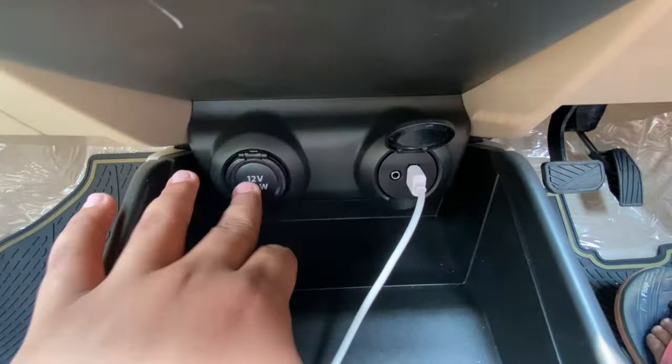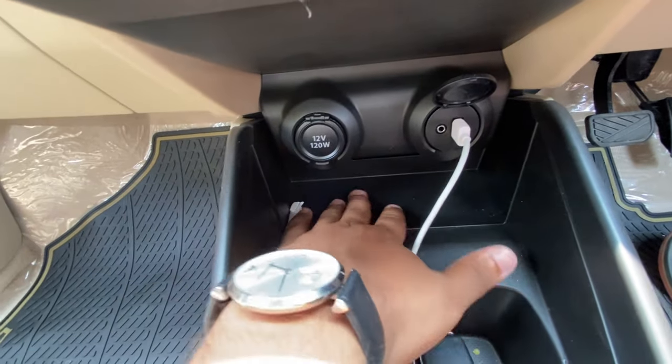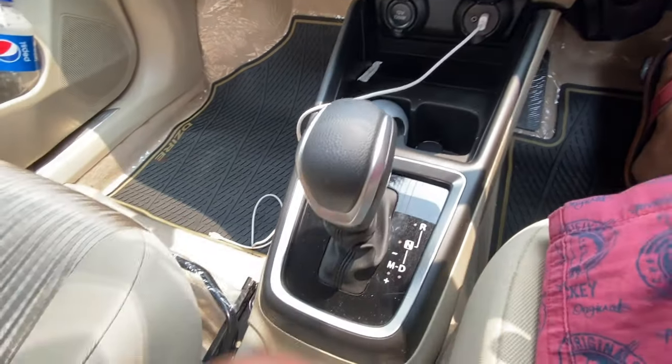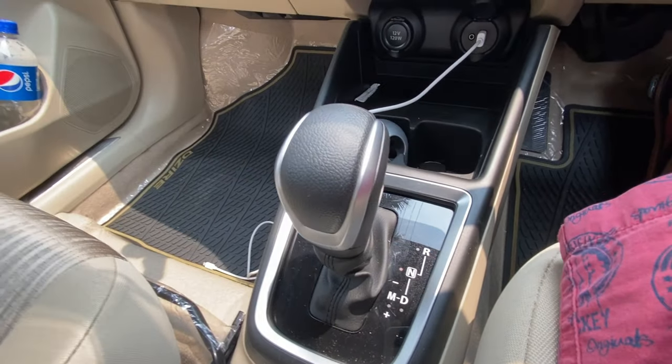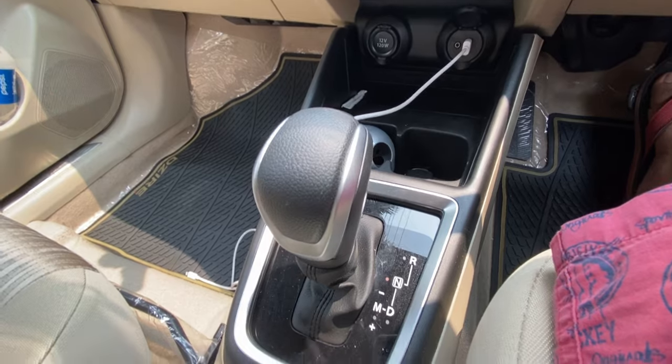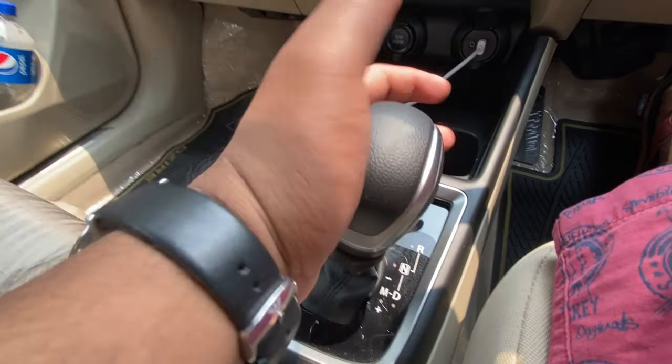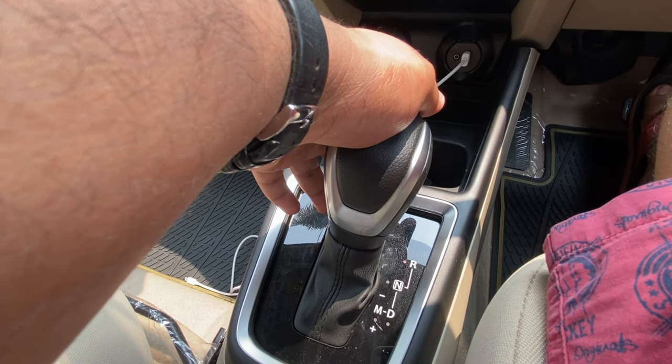We have USB and aux over here. We have a space for your phone. We have two cup holders over here. Coming down from that, we have the gear lever, and this car is an AGS, that is Maruti's terminology for automatic. And basically drive, neutral, to the right, and up is reverse.